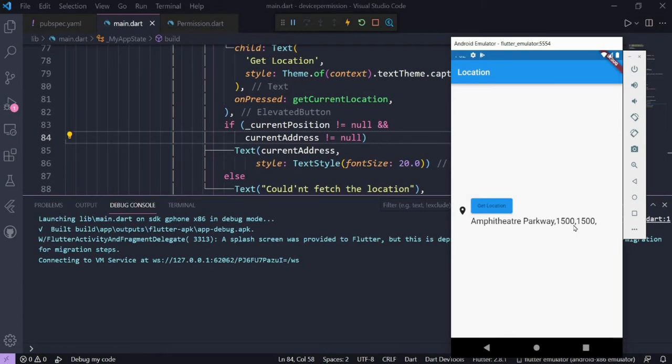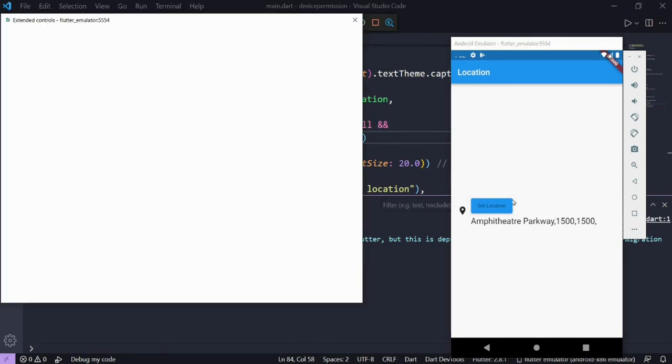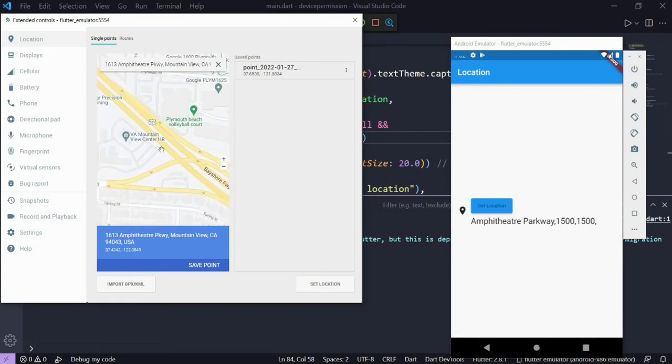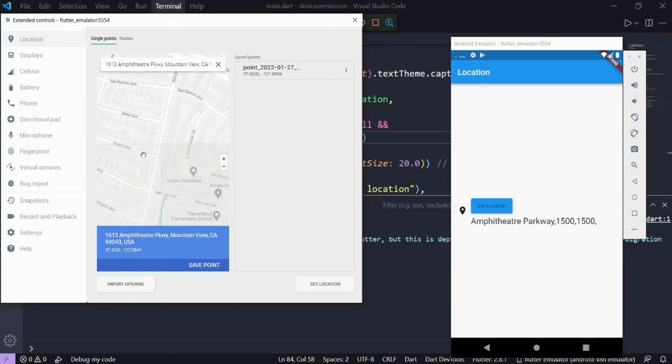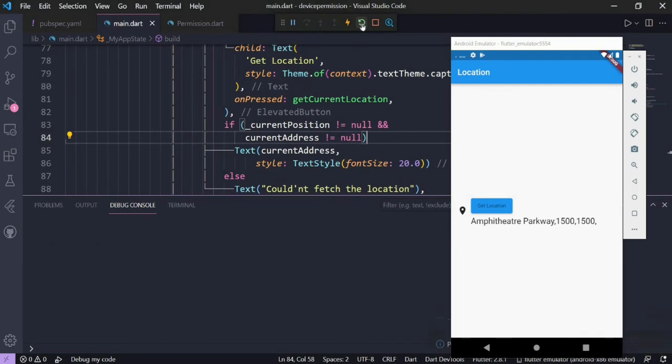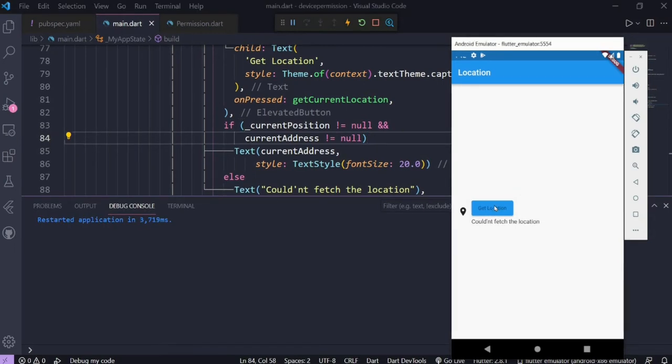If you are using this on your real device, then it will give the correct location where you are or what the location is set on your device. So you can also change this location by going to this emulator setting, and you can just change it. This location, either you can search in the search bar, or let me show you. So I click here and I'll set location. So once we are done with this, we're going to restart the emulator. Now I'll press on get location. And yeah, you can see the address has changed. So that's it, and this is how it works.